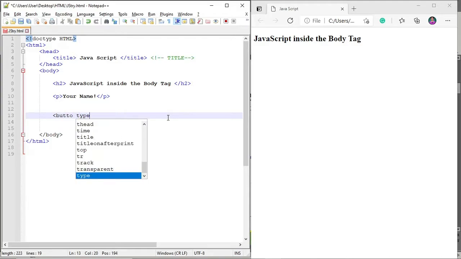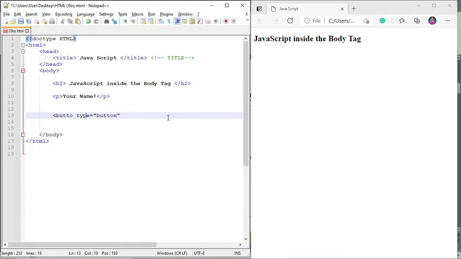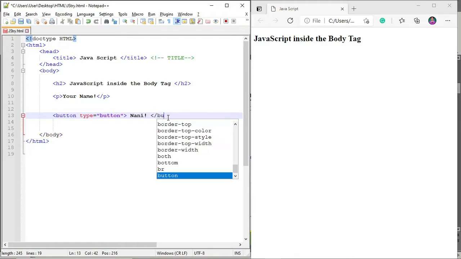And then type is button. And then nani yung content niya. And then closing button.